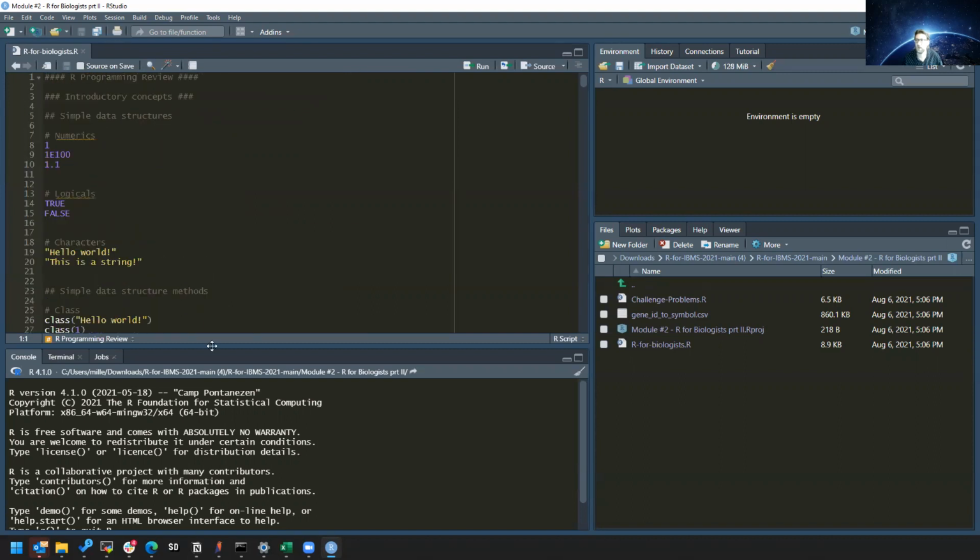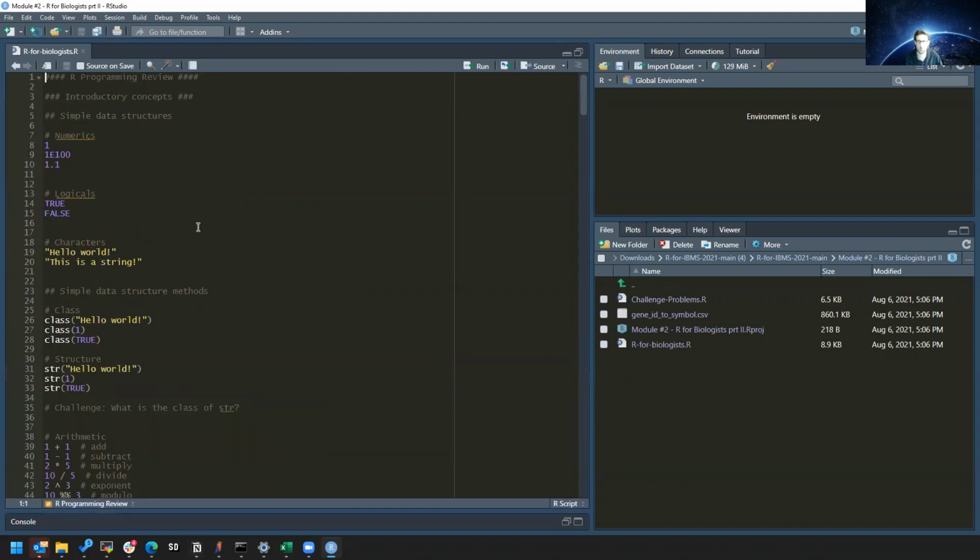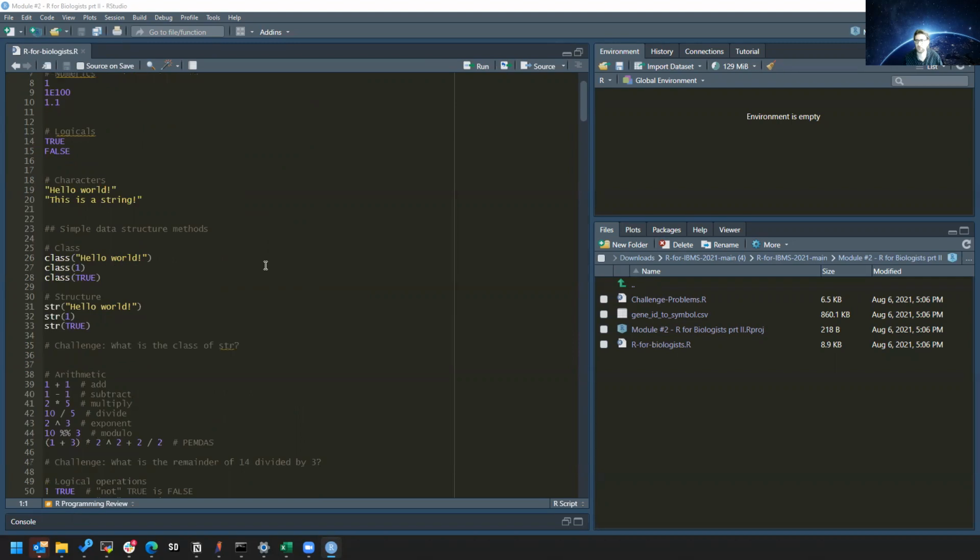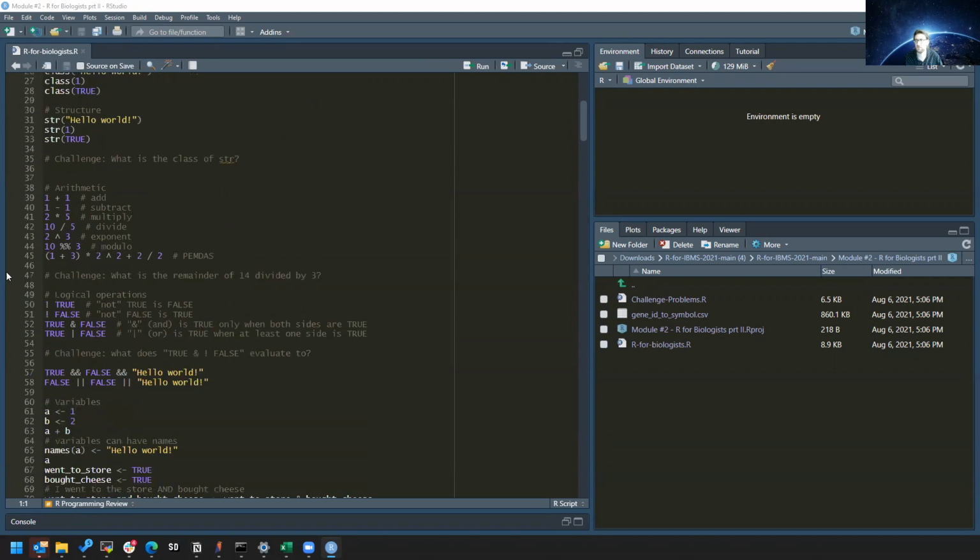Okay, so before we actually jump into today's lecture, does anybody have any questions on anything we talked about last time? Any questions about numerics, characters, logicals, about simple mathematical and logical operations or variables? Any questions on any of these topics? Okay, well, if questions arise, feel free to put them in the chat and I'll make sure that we stop and get to them.